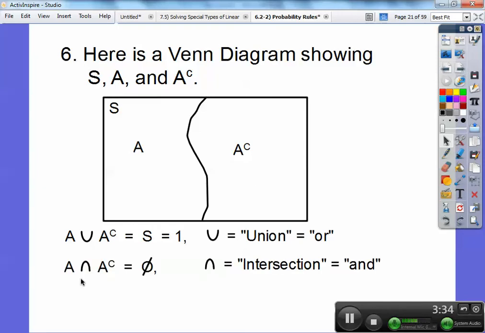Okay, and then when it's an upside down U like that, it's said to be intersection, you guys. And so up here, these guys don't overlap at all, so there is no intersection. So A intersection, its complement, is that this is called the empty set. So I have that written down right there. So that symbol is the empty set. In math, these funny brackets are called set notation brackets, and so there's nothing in there. It's empty. It's an empty set right there.